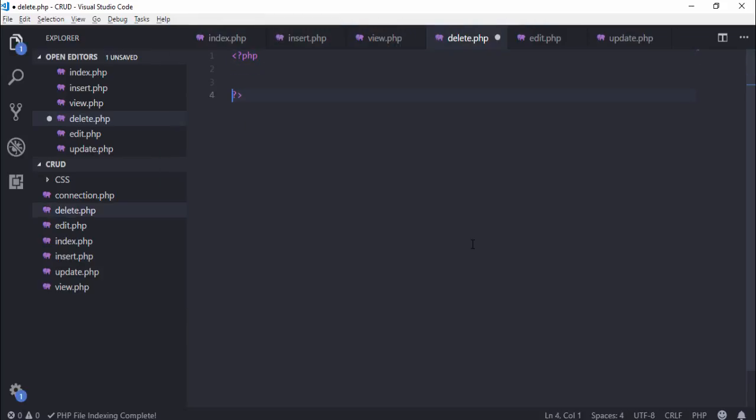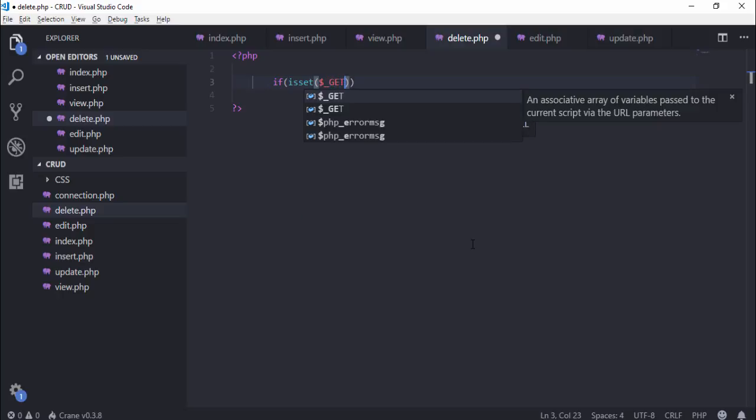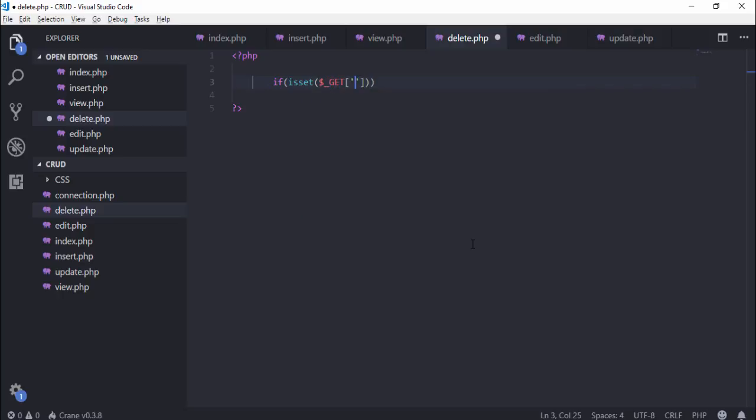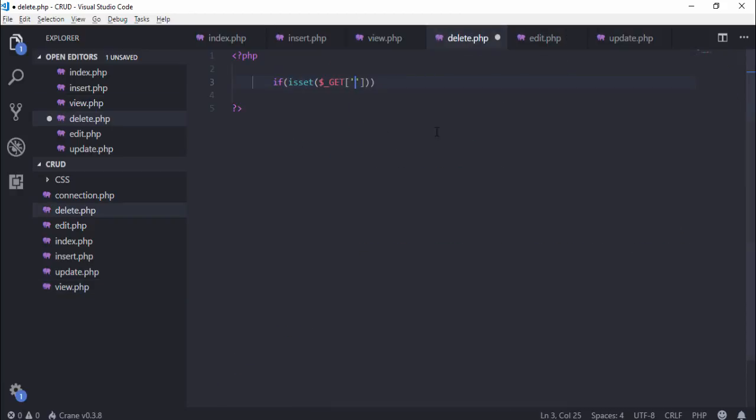And I use if isset $_GET, and when the user clicks on the link, I will show you where the link is. We need to use a condition: if the del variable is active, then come into the if body, and I want to just use a query.